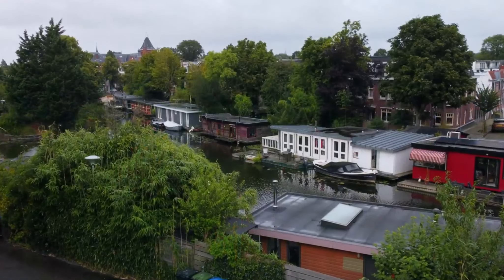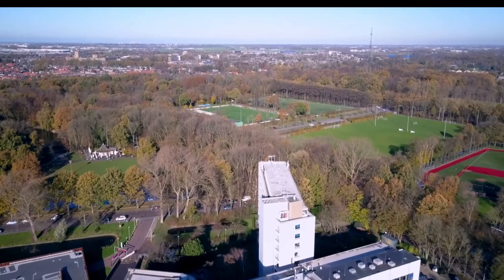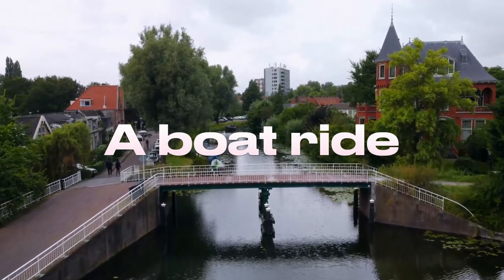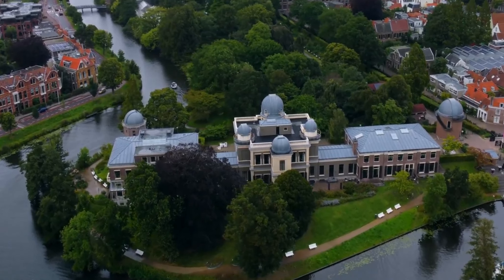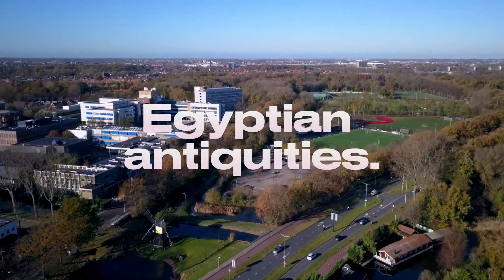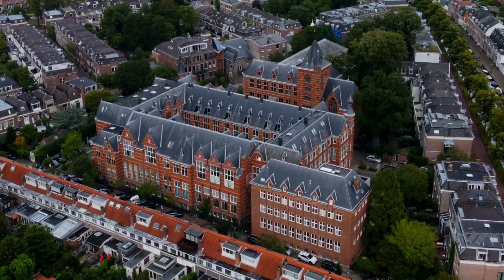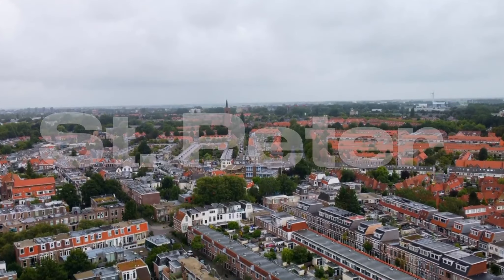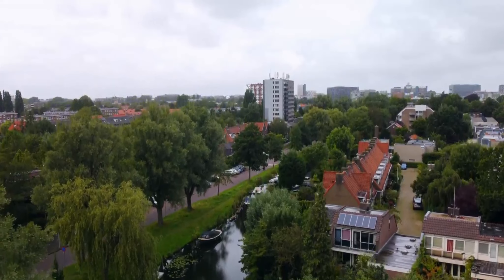Number 6: Leiden. The picturesque city of Leiden is a great place to visit for its scenic, tree-lined canals marked with old windmills, wooden bridges, and lush parks. A boat ride down one of these lovely canals makes for an unforgettable experience. Attractions include numerous museums ranging from science and natural history to museums dedicated to windmills and Egyptian antiquities. The Hortus Botanicus offers sprawling botanical gardens and the world's oldest academic observatory. Visitors can also admire the beautiful architecture of the 16th century Church of St. Peter and check out its association with several historic people, including the American Pilgrims.